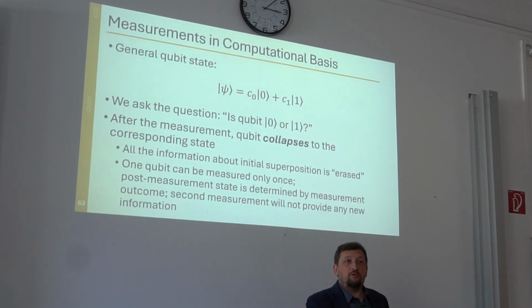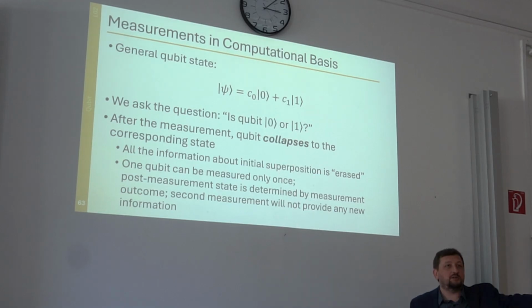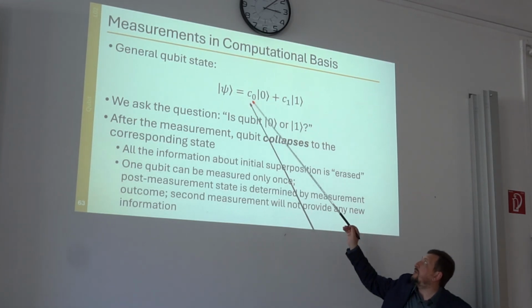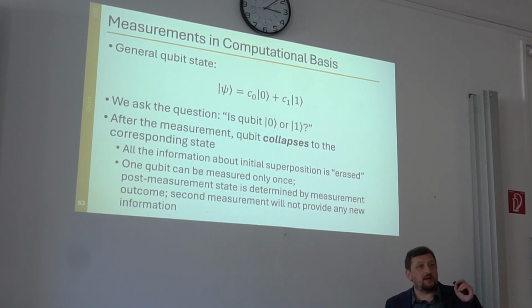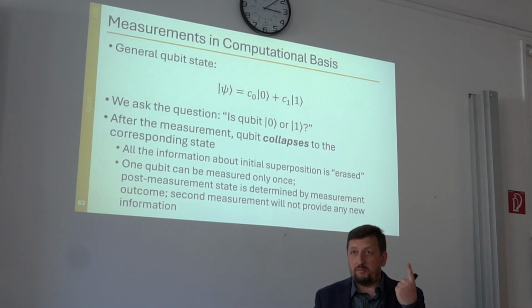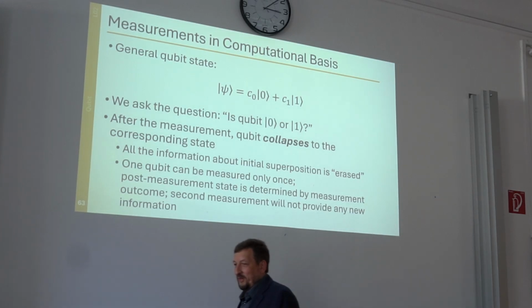So once we measure a qubit, we measure it once. All the information that existed in this superposition vanishes. Well, this information determines probabilities of our outcome, 0 or 1, of course. But we measure it, we get 0 or 1, and everything else is removed. So every qubit can be measured only once. From measuring a qubit, we can get only 1 bit of information. And this information is probabilistic, but we will get it.